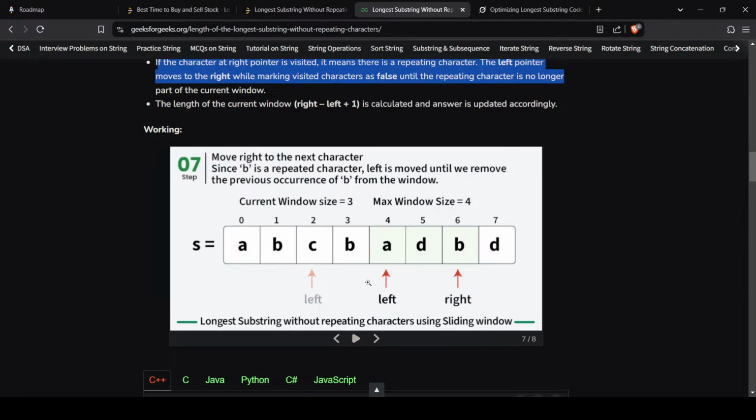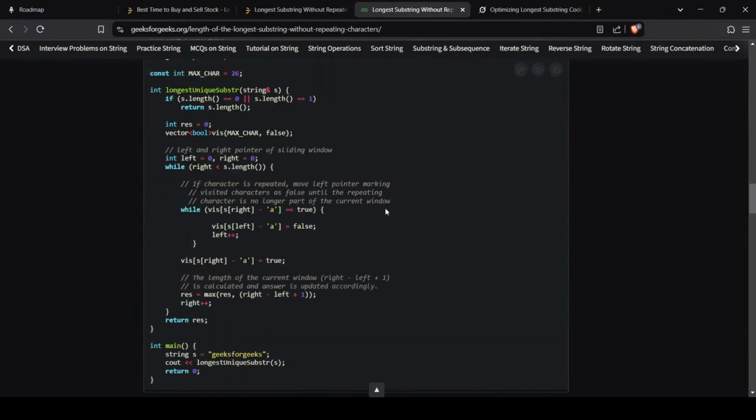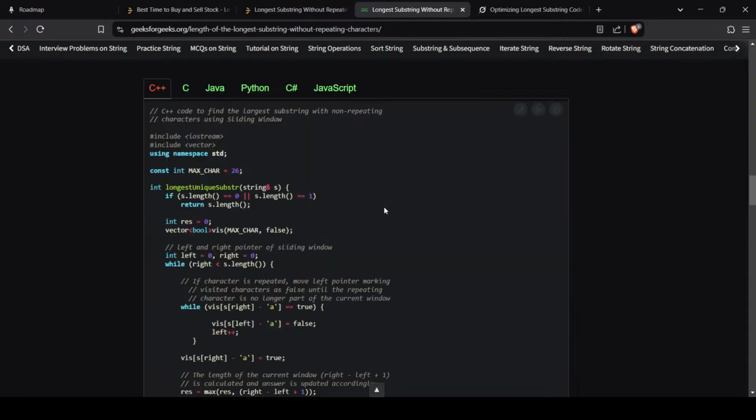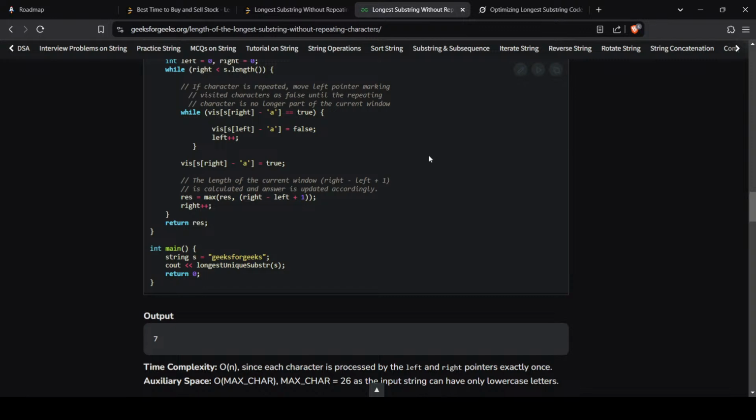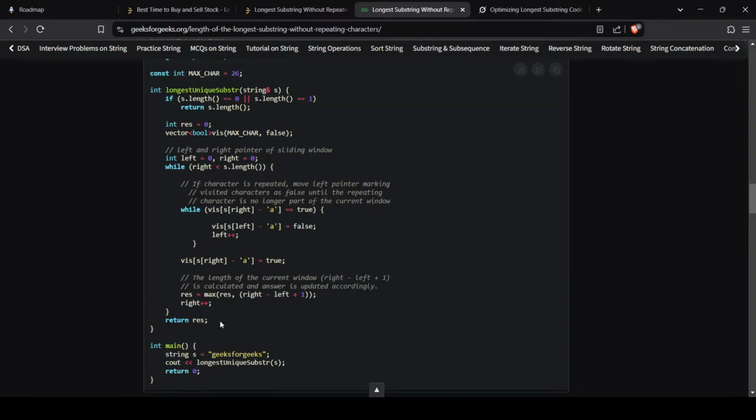Wow, okay. What the heck is this? This is some weird stuff. What the heck? Okay. Vector.